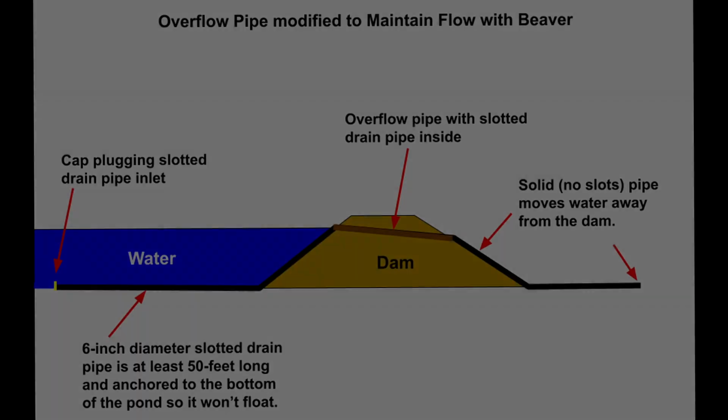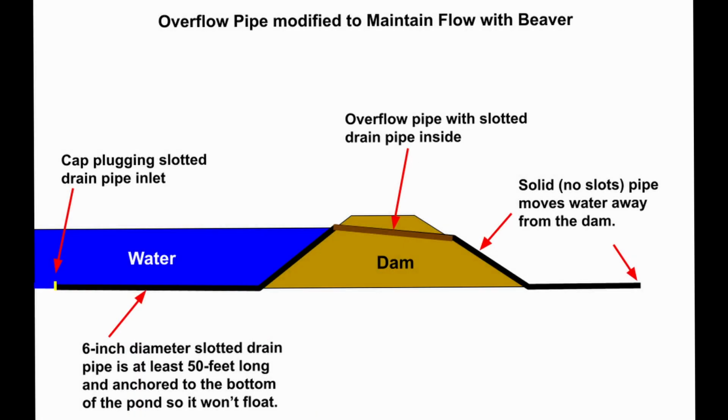Wes Maddox, wildlife biologist for the Kentucky Department of Fish and Wildlife Resources, has had success preventing beavers from completely blocking overflow pipes by installing corrugated, flexible, slotted plastic drain pipes in the pond and in the dam. The drain pipe was installed so it passes through the inside of the existing drain pipe and then empties water beyond the outside base of the dam.